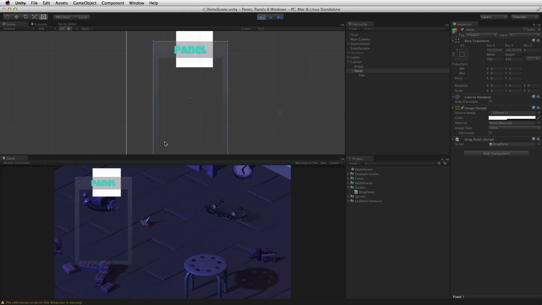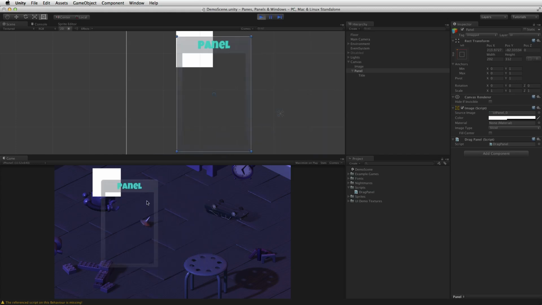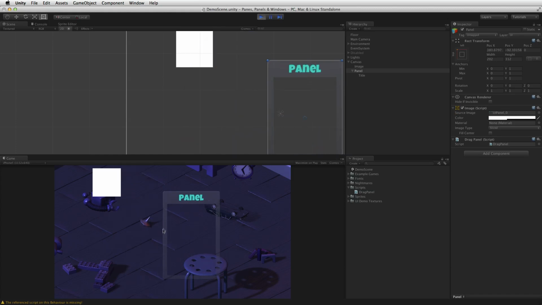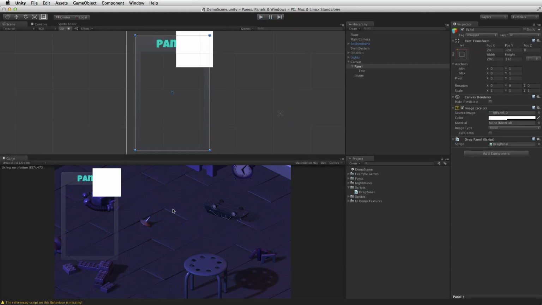Now, one of the problems with this particular code is I can drag anywhere on the panel and I can move the panel. And sometimes this isn't desirable, because if you've got content, you don't want to be moving the panel around. You want to be moving your content around. The solution is to put in a hotspot up at the top around where the panel title is and have the panel only draggable by the title, or you can duplicate hotspots around your panel. So there's a couple of modifications we need to do to get a little hotspot for our drag panel.